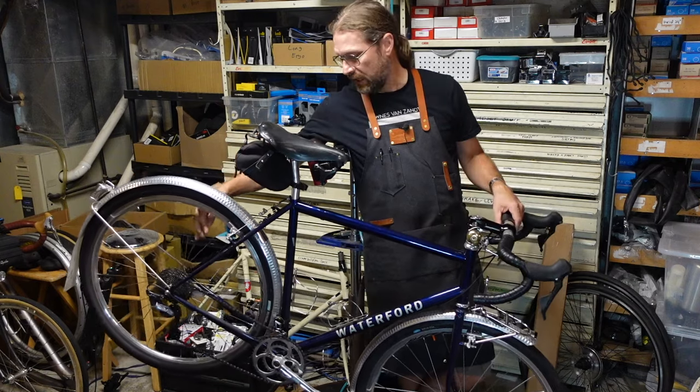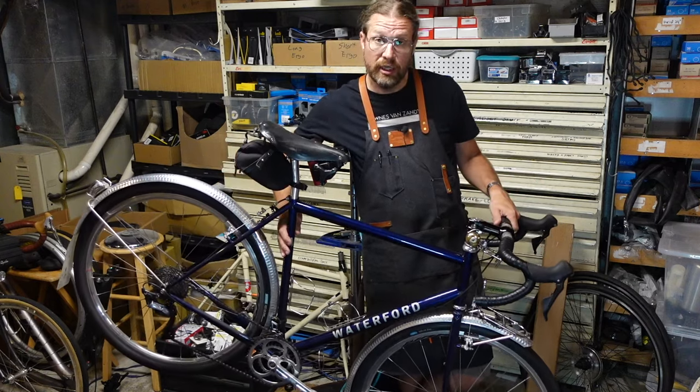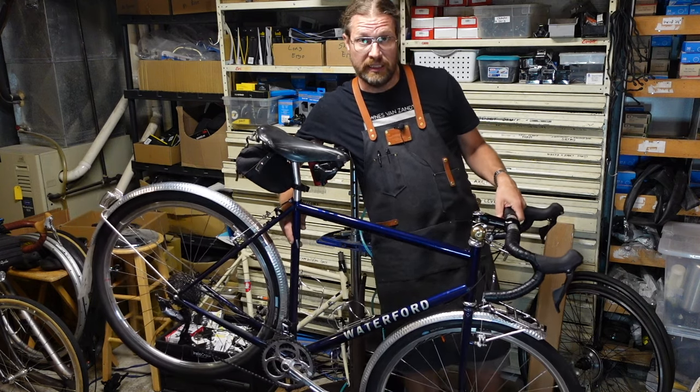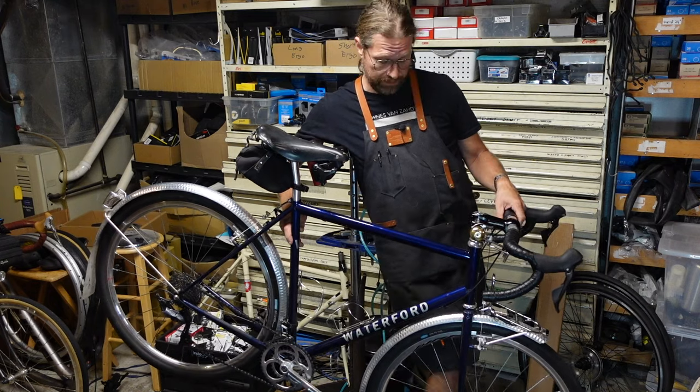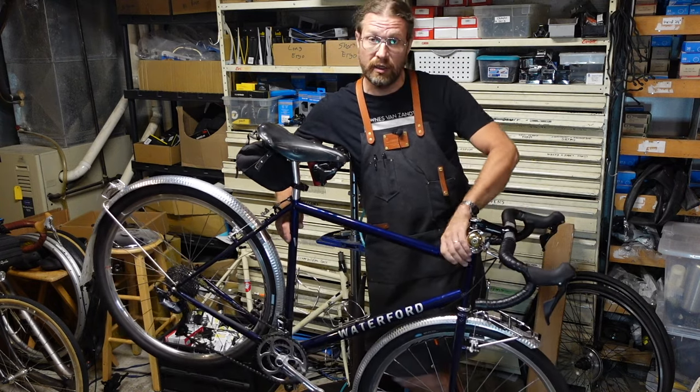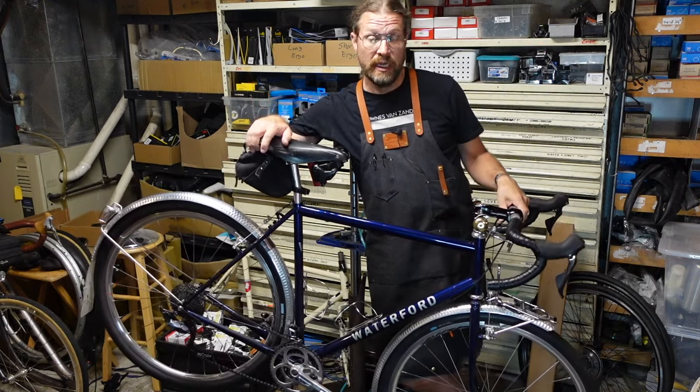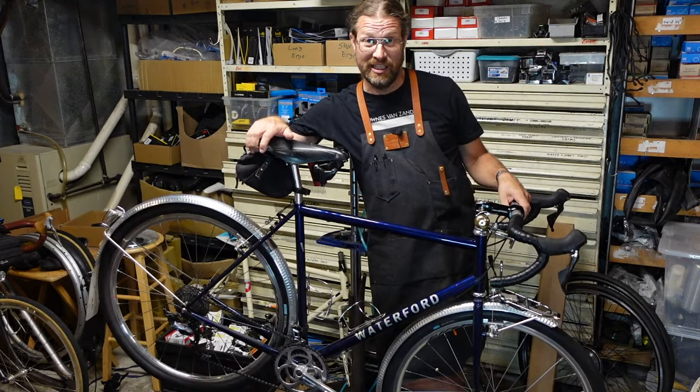But everything's as lightweight as possible, including this frame, which is made of steel, but it is a very fancy True Temper S3 tubing made at Waterford. This is a TIG welded bike. I absolutely love this bike. It's very, very comfortable. It's actually really fast. It climbs like a goat.